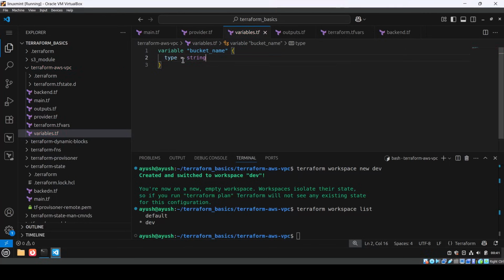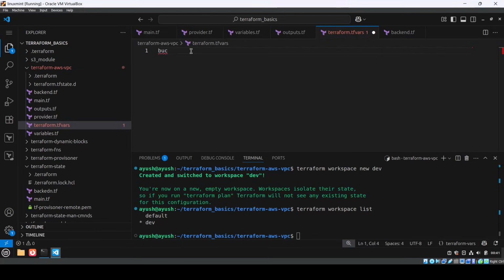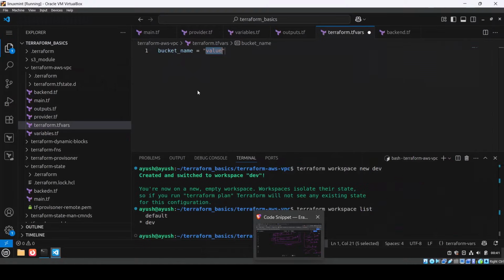Then in terraform.tfvars we can pass the bucket name. The bucket name I have here is my bucket 622255. Just save it.